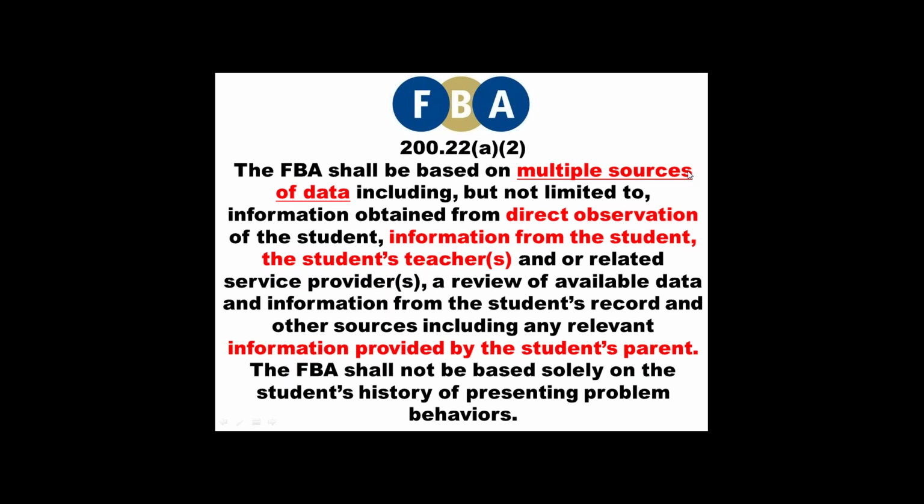It should be based on multiple sources of data, included but not limited to information obtained from direct observation of the student, information from the student's teacher and/or related service providers, a review of available data and information from the student's record, and other sources including any relevant information provided by the student's parent. The FBA shall not be based solely on the student's history of presenting problem behaviors. So educators are looking at where the problem behavior is occurring and also where the behavior is not occurring.